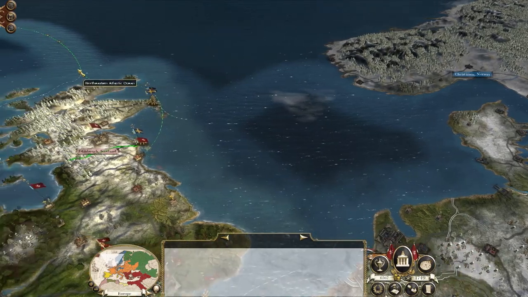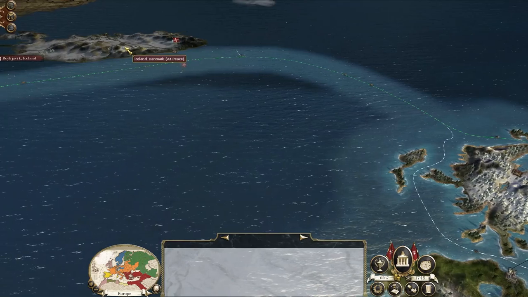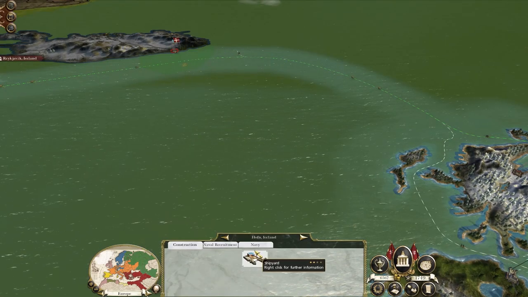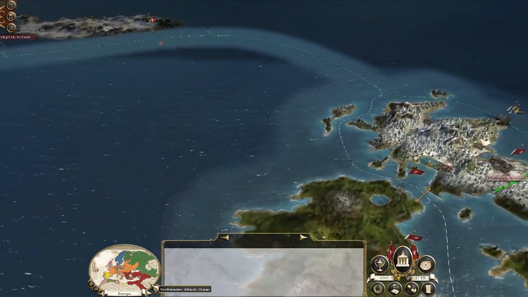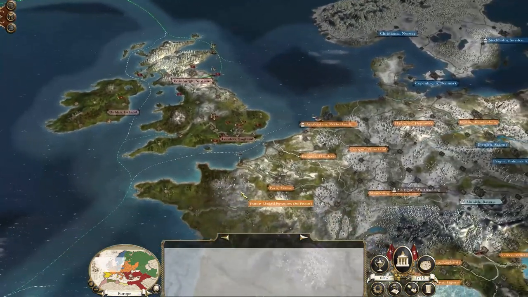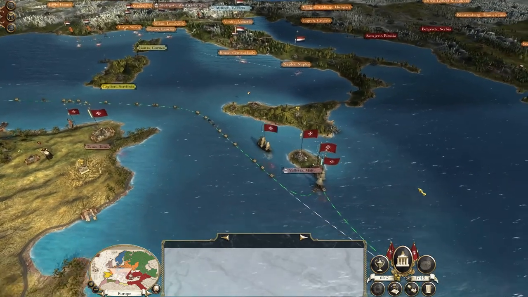Plenty of income coming from the New World as well, from along here. We've got Danes up here as well. They've still got some kind of footprint in the world here, but let's end the turn here, my friends. Let's see what happens, what comes our way. Let's end the turn here.